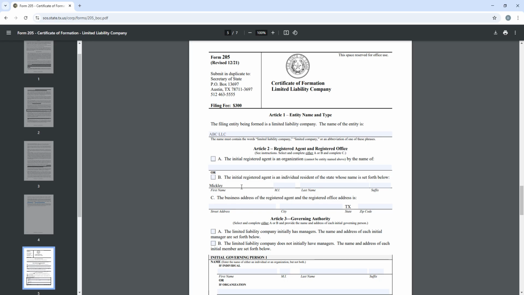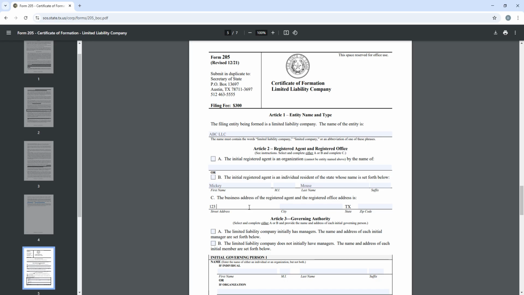Now, just to be aware, if you do choose to be your own registered agent, you are required to have an actual physical address located in the state that you're registered in. So in this situation here for Form 205, it does require an actual Texas address. You cannot change this. And then it has to be an actual physical address. That is also a requirement for the registered agent.